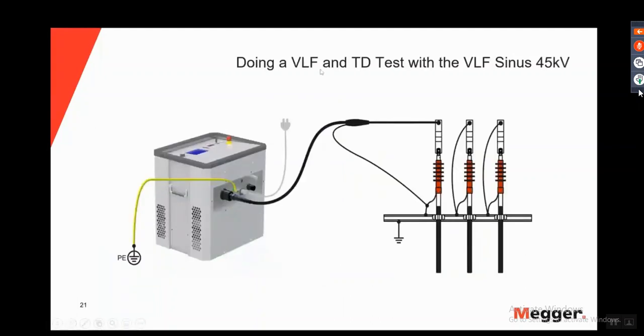This is a VLF and TD test using a graph to show you how the connections work. So if you look here, here's our box. This is your power cord for this actual unit. Your grounding, which is going to be usually at your single point, whether it be at your transformer or your connection, your switch. And then this is your high voltage lead to your conductor, whether it be NEMA hole, load break, or dead break. And then the return, which is always right outside the termination where it enters out of the termination. And of course, this is your single point. And this very simply is the connections to be able to take these measurements.